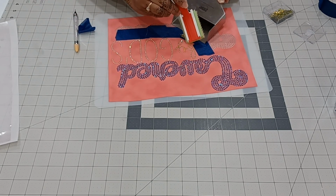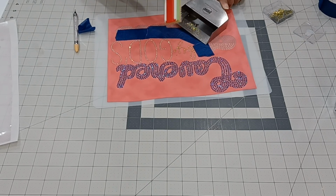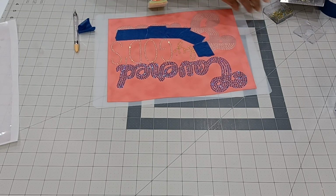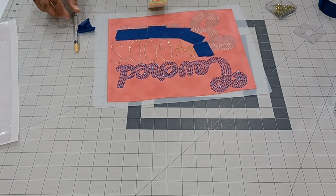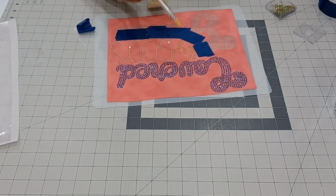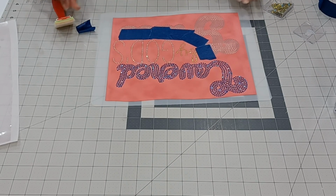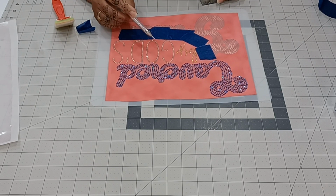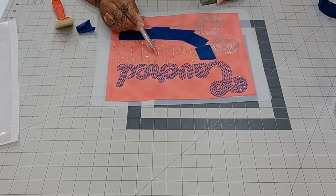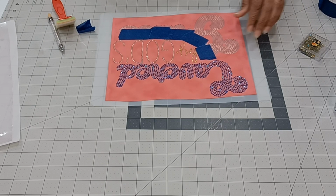The next part is a bigger section to brush, so I have to be very careful not to move these ones over here. Okay, let's pick up this extra stone in here. And every time you brush your stones, always check, and check. No matter if you think that you're done, always go back and check, because sometimes, depending on how the stone is set in the hole, you don't notice it and you miss an extra stone on the top. Okay, so now carefully, I'm going to remove this.